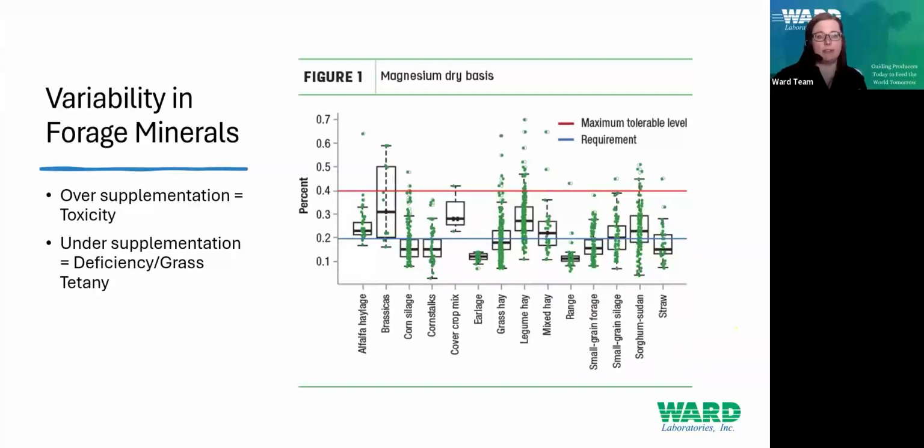And so specifically for magnesium, we hear a lot about a high mag mineral versus a low mag mineral, and oftentimes we're mainly thinking about cover crops. Oh, they definitely need a high mag mineral, but when we actually look at it this way, our cover crops for the most part don't need a high mag mineral, but we do need to be testing some of our other forages to see, do they need more magnesium supplementation? Are they meeting our magnesium requirements? Or if we give them that high mag mineral just in case, are we going to end up actually causing ourselves to have a toxicity issue?